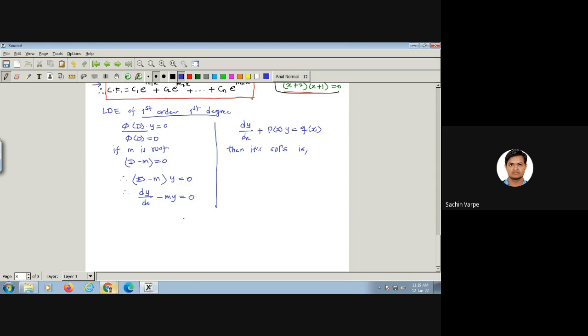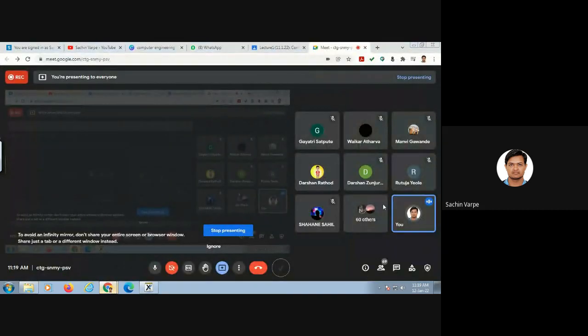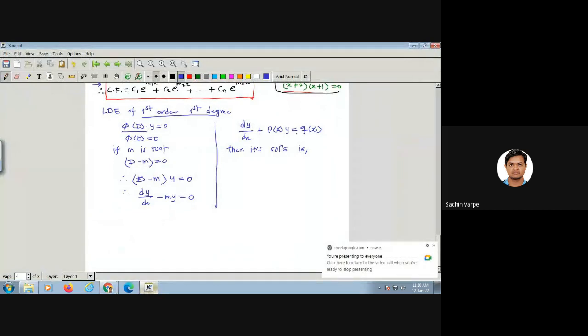No, no. You must have solved the solutions of such LDE of first order first degree in M2. So that is why I'm asking. Just see here. Is it of this form, that dependent variable into some integrating factor is equal to integration of the right hand side function into integrating factor plus constant? Is it right?